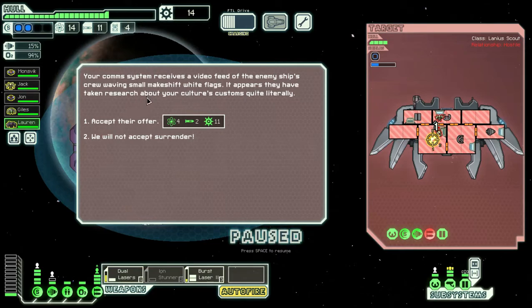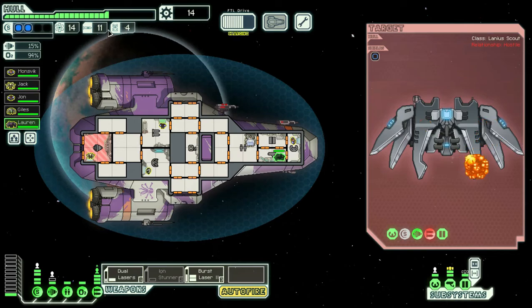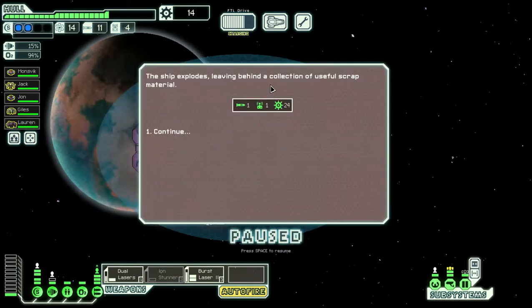For fuel, that's really good. Now we're going to blow you up. I've got 14 fuel, so I'm alright for a while, whereas having the extra scrap so I can get extra weapons online would be a bit more useful. Yeah, 24 scrap, that's pretty bang on.